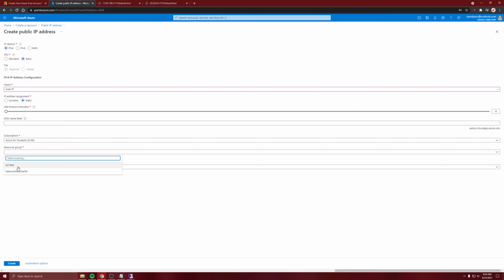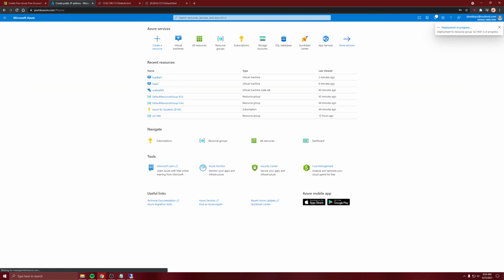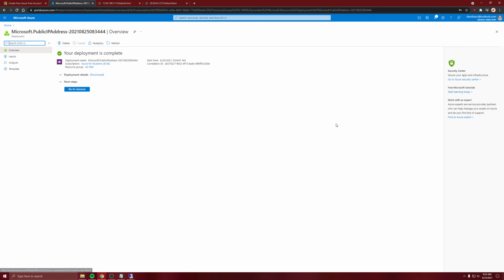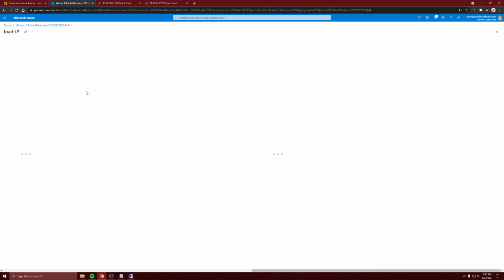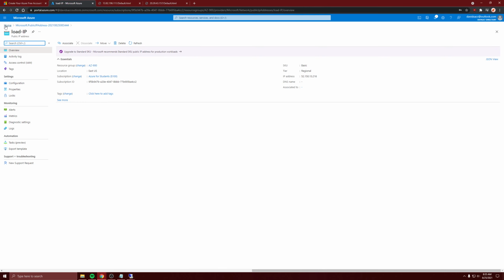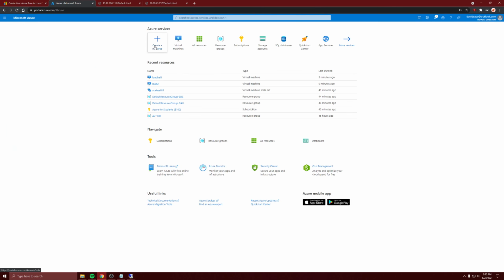And do everything else. You could give it a label if you want, I'm not going to. And let's go to it. It's ready. Nice. Alright, we've got our public IP address. So the next step is to actually create the load balancer.